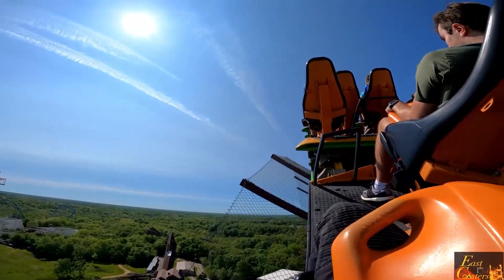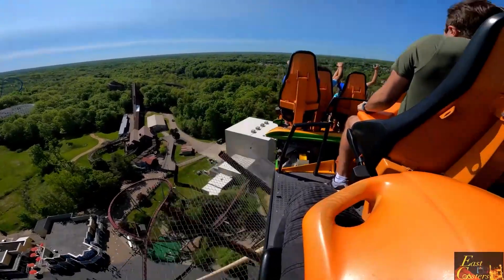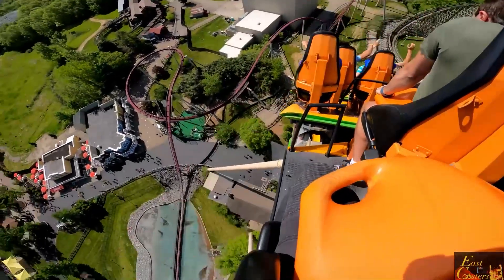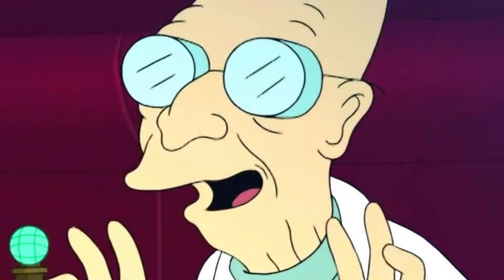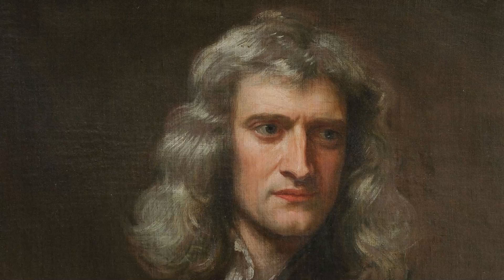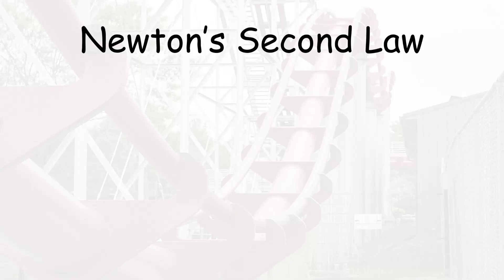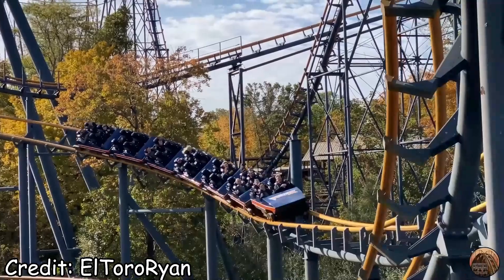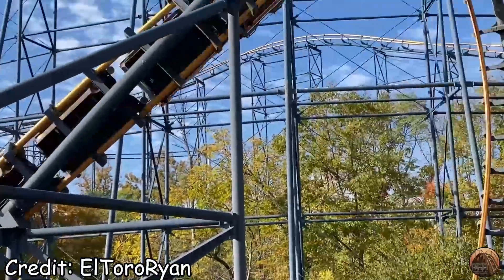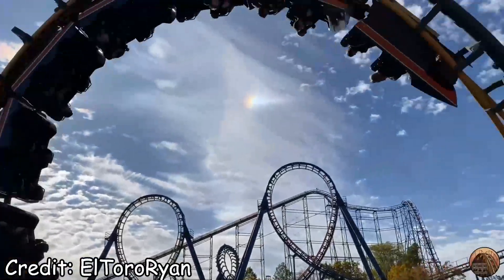You feel the opposite effect in the back. After the middle car passes over the top of the hill, you will suddenly begin to pick up speed, even though you're still pointing towards the sky. And this is why first drops in the back are so much more powerful. At this point I have to introduce math, specifically Newton's second law, which is pretty much the backbone for all modern physics. The force you experience in a ride is equal to the mass multiplied by the acceleration: F equals MA. Designing a coaster is using Newton's second law to dictate the delicate dance of force that forms the backbone of every coaster experience.